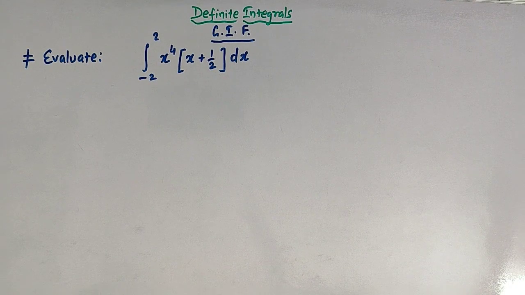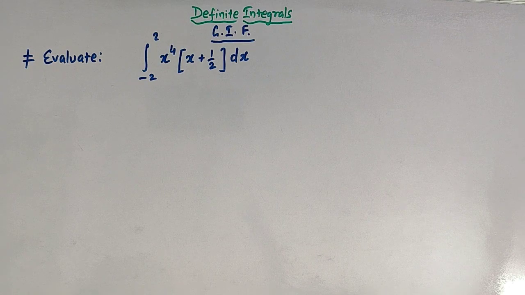Hello viewers, in today's class we are going to discuss yet another important and conceptual problem from definite integrals. Here we'll solve a definite integral involving the greatest integer function. Let us start. First we'll apply the method of substitution to simplify this integral, and then we will apply two very important properties of the greatest integer function to arrive at the value of this integral.